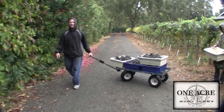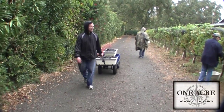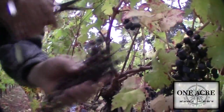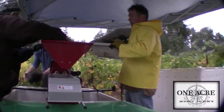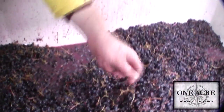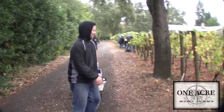Well, I'm just taking these grapes over to where they're stemming them and crushing them up. So I'm just collecting them from all the hard workers we got right here. We're just pulling a few of the little rakes and jacks out. Some of them are going through because the berries are so small, but we'll get those out by hand as we go.